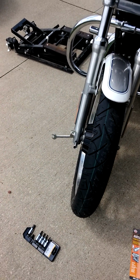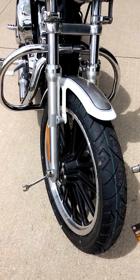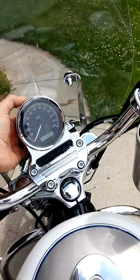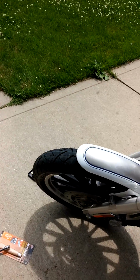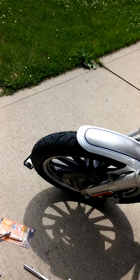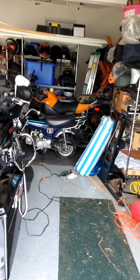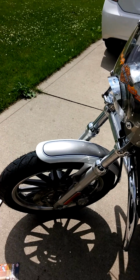This tire here is a Shinko 777 heavy duty tire. Had a Dunlop on it, which they're okay on the front, but I've noticed Dunlops don't really hold up on the back. This bike here had 26,000 miles and ate through a tire. So this Shinko 777 cost $55. The Dunlop was right around 100 something. So I figured, oh, what the heck. I got a Shinko on my son's Buell back there on his back tire, and he's going 2 years on it. Barely looks like there's any wear on it. So anyway, I like the Shinkos.